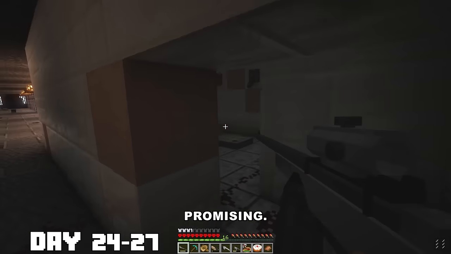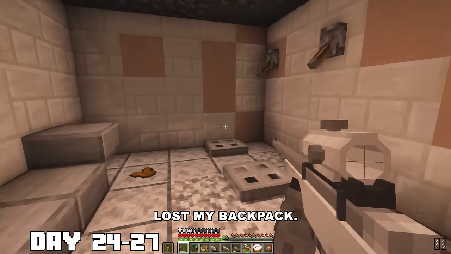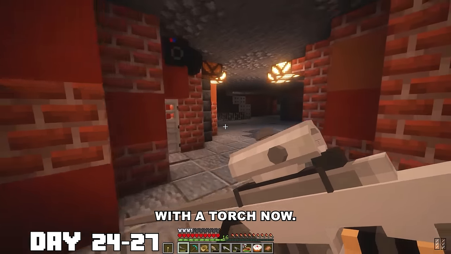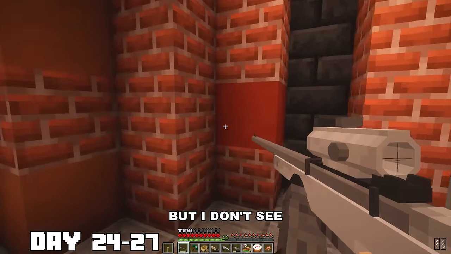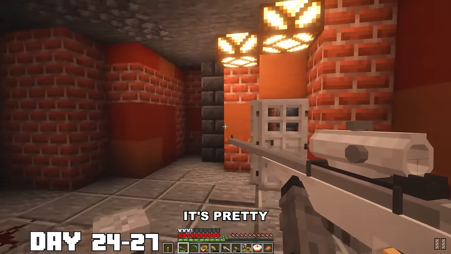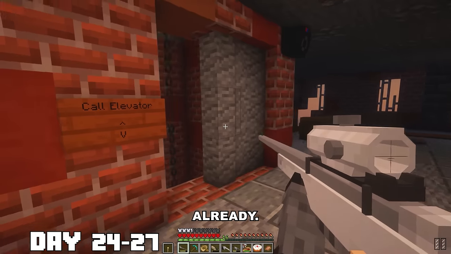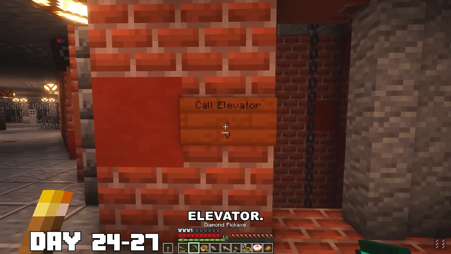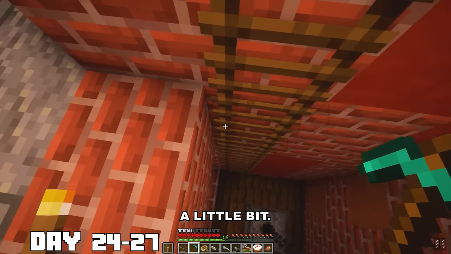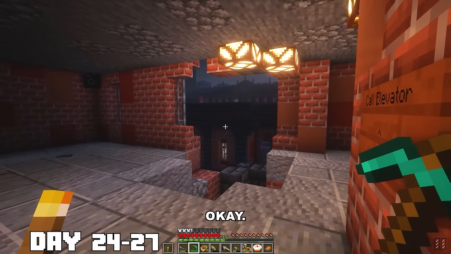Oh, we got a room. This looks promising. Nope, just prison showers. I also lost my backpack. I mean, my flashlight. So that means we're walking with a torch now. But I don't really understand the layout of the prison. It's pretty weird. Look at this, we're literally outside already. Oh, call elevator. I don't think I can call it. I think it's a little bit broken. A little bit. But if we go down, is there a floor here? Yes, there is. Okay.